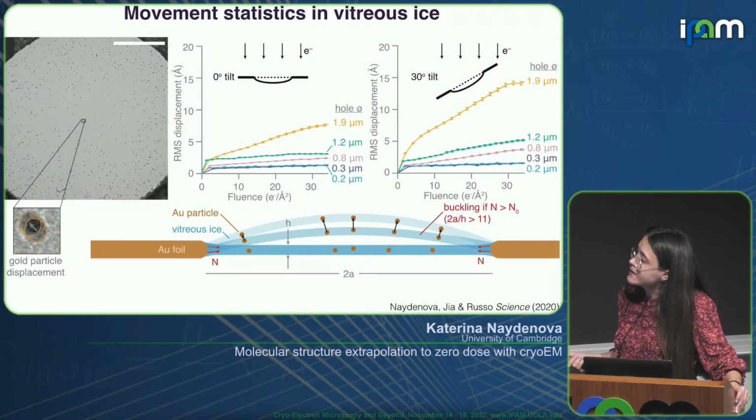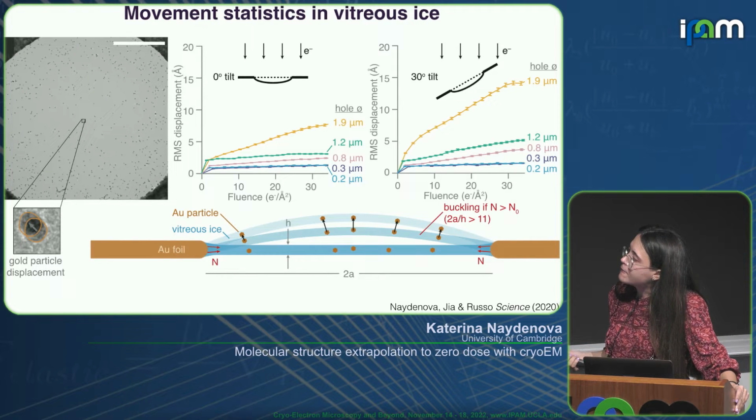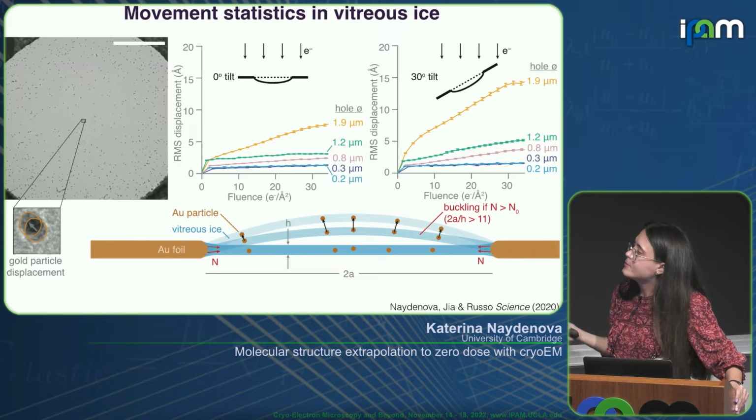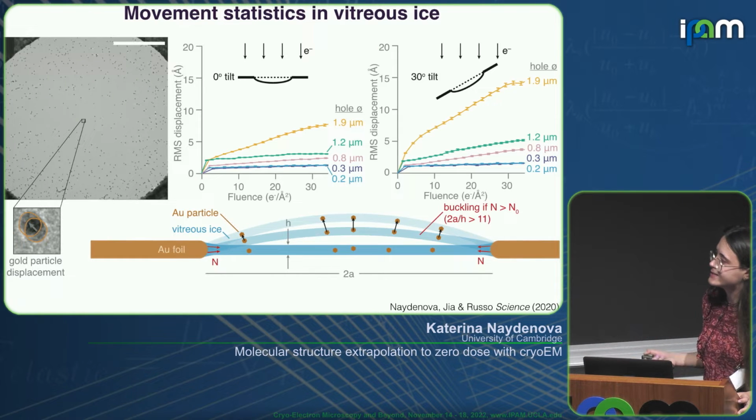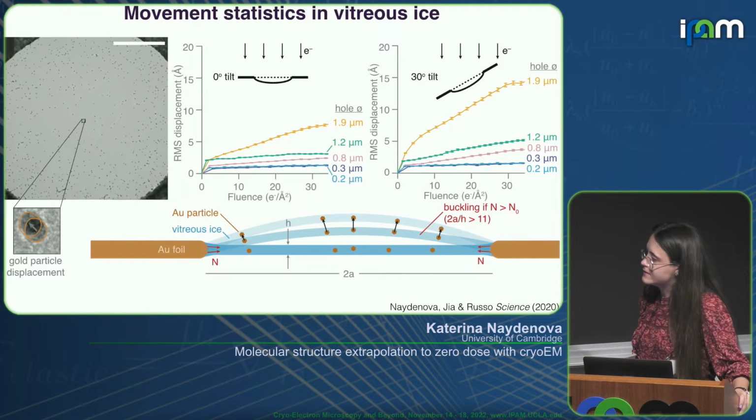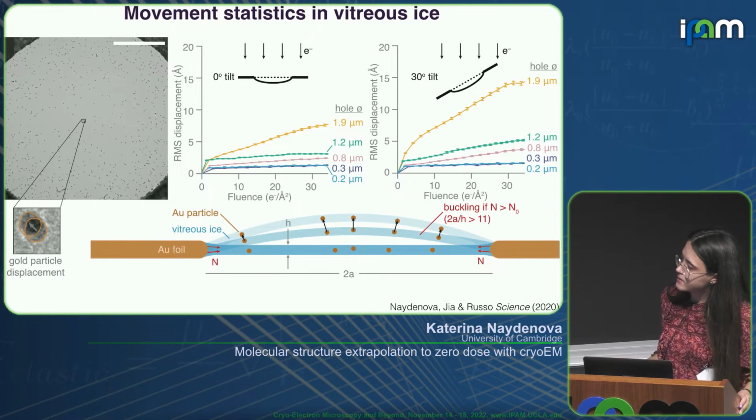It turns out that if we make the hole in the supporting foil small enough, we can remove all the non-Brownian component of the movement, which is the correlated movement of the ice as a whole, which, from these measurements and from the trajectories of the particles, seems to be some type of buckling deformation.